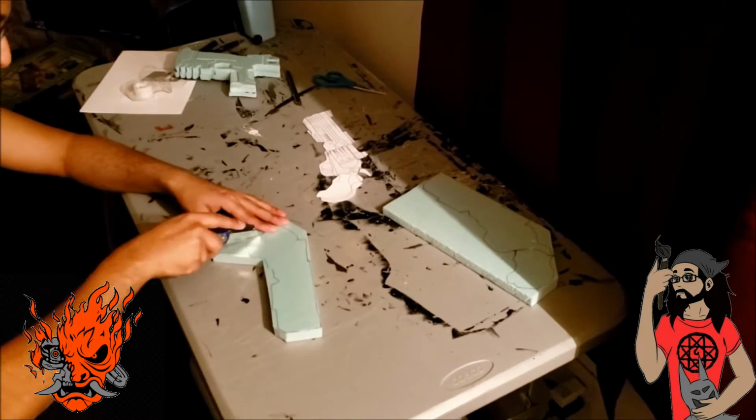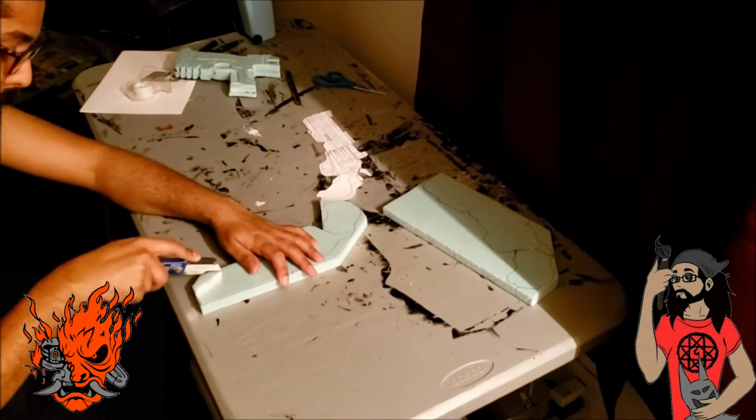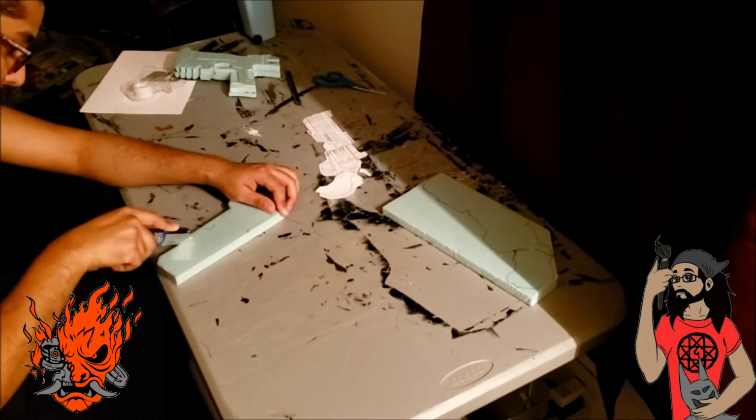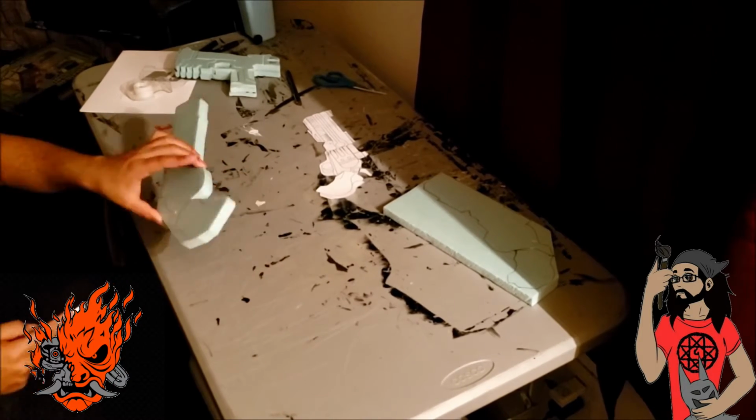It is not too big for the other handgun that I made for my character. So yeah, that's basically it. I have the gun in my hand. I'm having really fun playing with this around. It's a really beautiful gun in my opinion. But no, yeah, that's basically it.